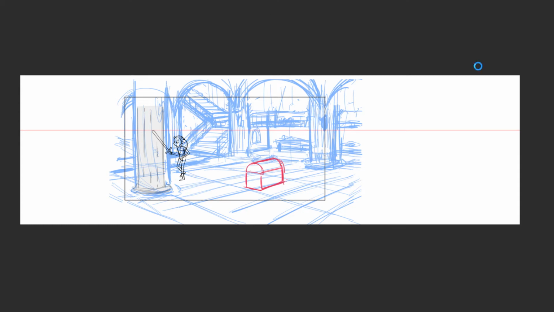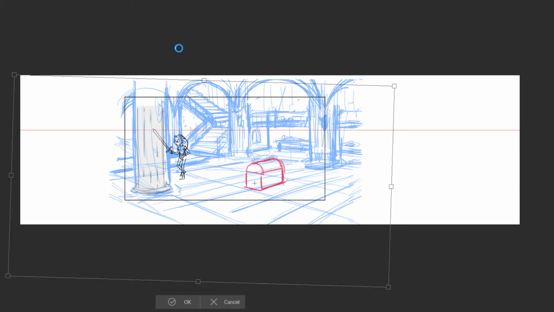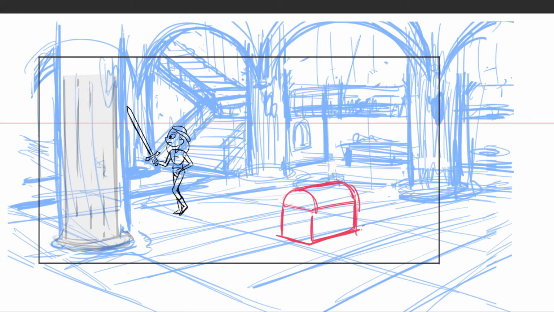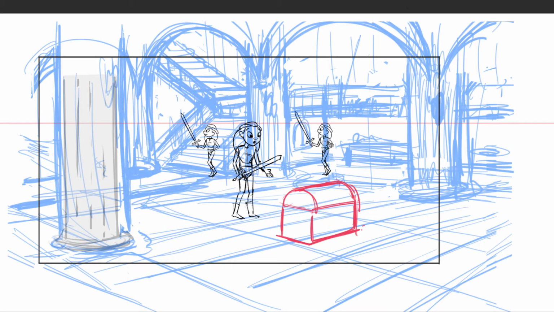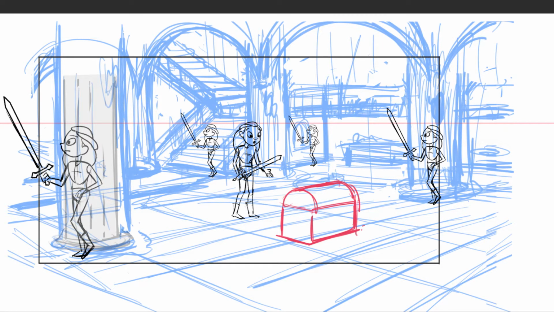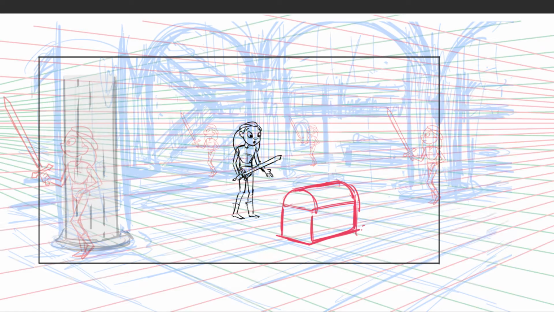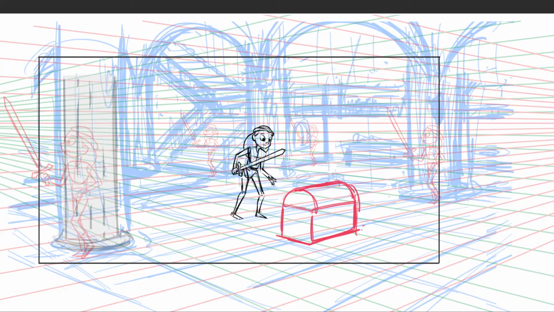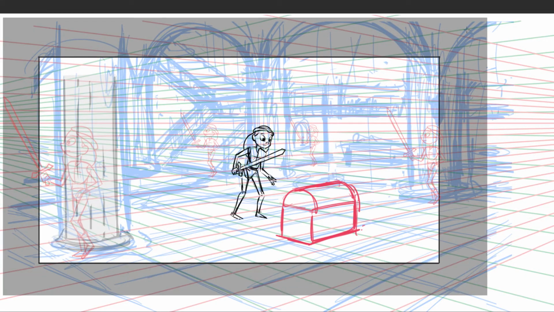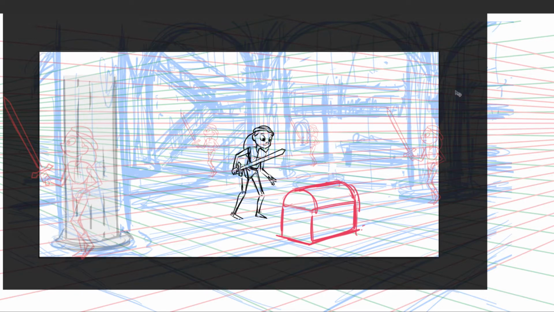I've noticed the animation now feels a little bit off, so I'm just going to try to skew it so that she maintains a consistent eye level throughout. And what I'm doing here is I'm duplicating her, and I'm putting her throughout the background at the proper eye level so that I can kind of get a sense for the space with some of the background details. That'll be a good guide as I'm sketching this out, just to make sure that the scale makes sense.